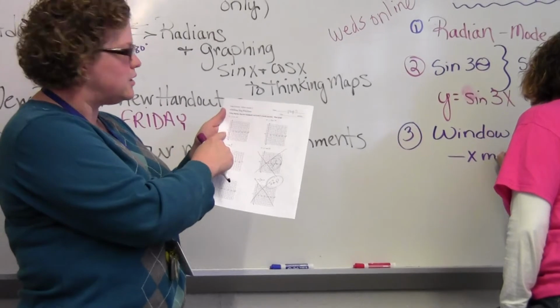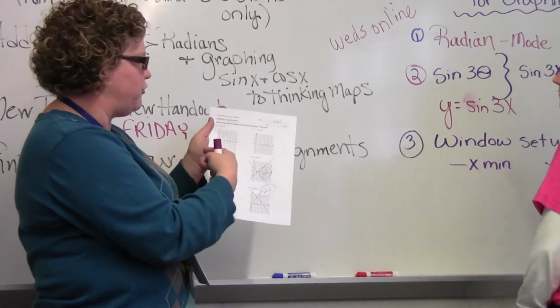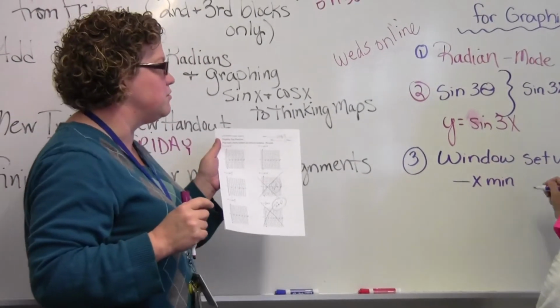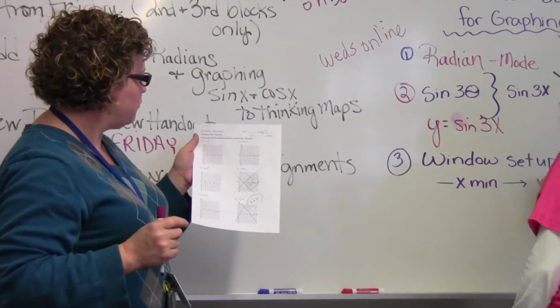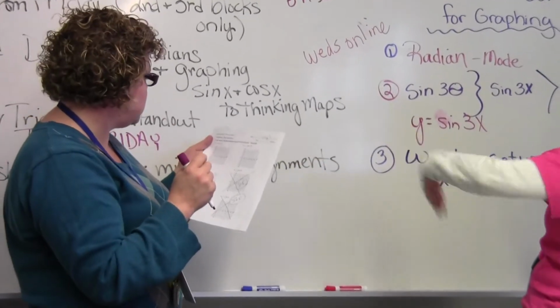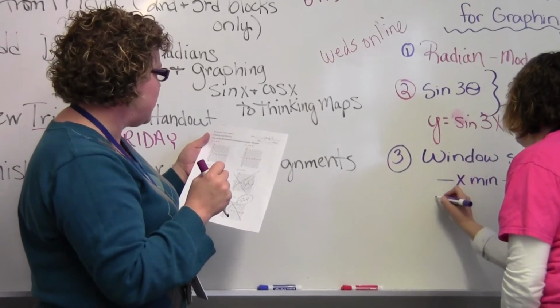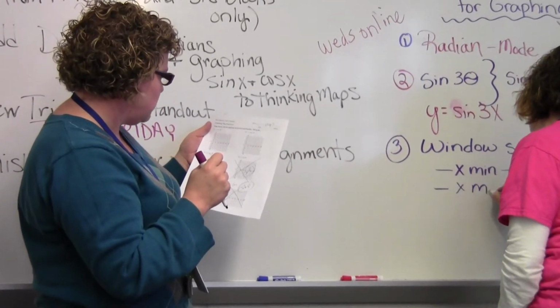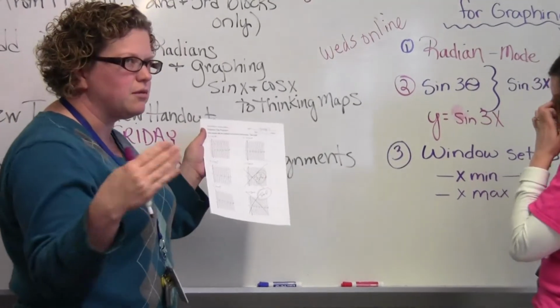And I kind of looked at this and noticed it didn't go left at all on your first one. So I'm going to set my X minimum to 0 for this problem. Actually, for all of them because they're the same. They all do start at 0. And then I'm going to set my X maximum. And the X maximums change a little bit.